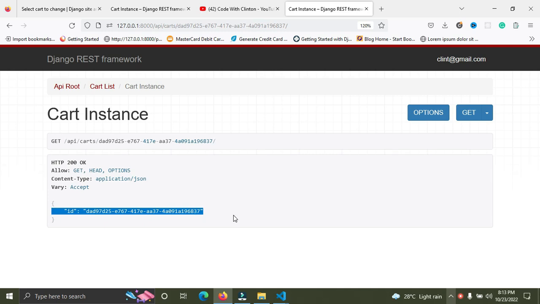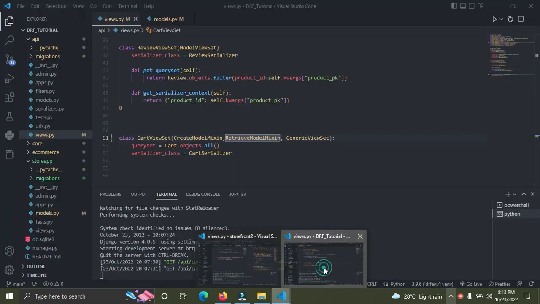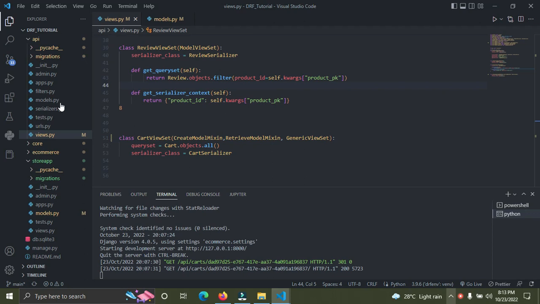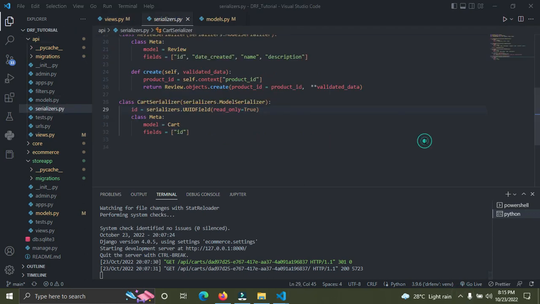It's simple. So go down to your serializers.py file. So we want to also get the cart items. Okay, I think I have my serializers here. So right now we're going to add one more. We're going to add an extra field to this cart serializer. You understand? I'm going to show you the field right now.